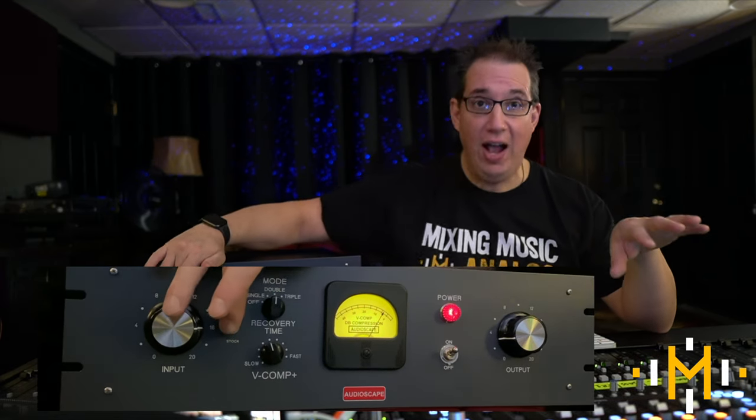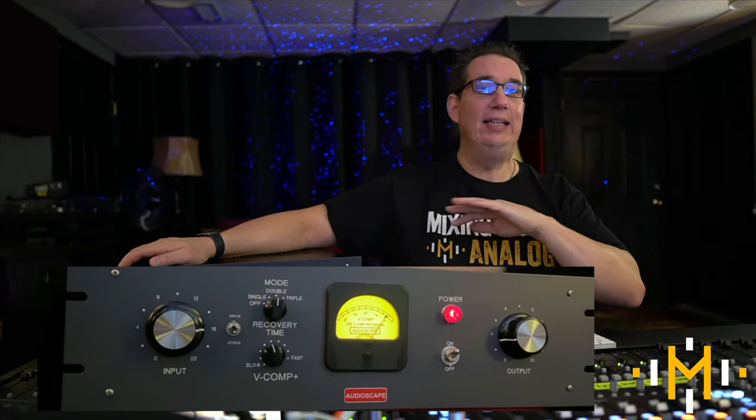Almost 20 dB of compression, and that's in the stock mode. Really can hear it audibly here on this vocal. It really squeezes her voice together. It pulls it right up front. It gives it a nice density to it. I love this thing on lead vocals. This thing is fantastic on lead vocals.